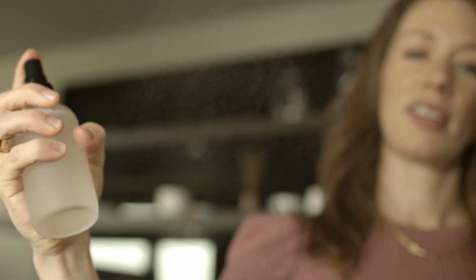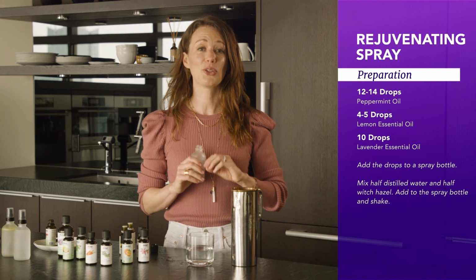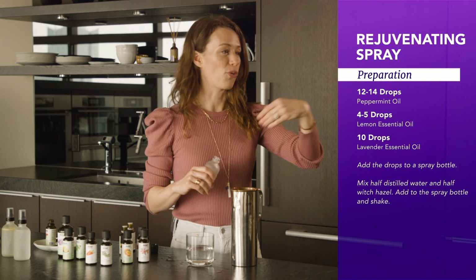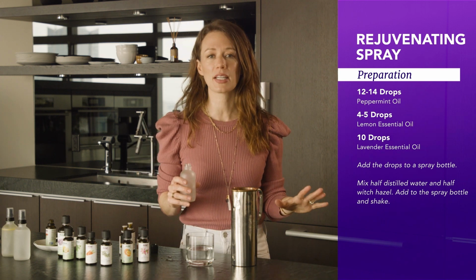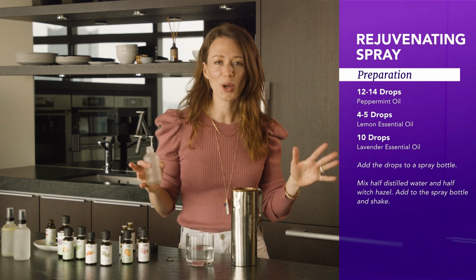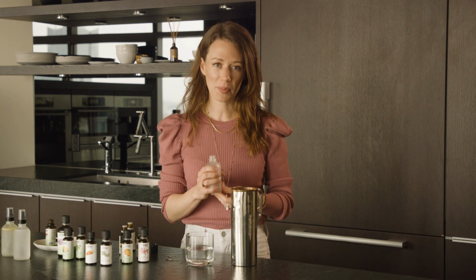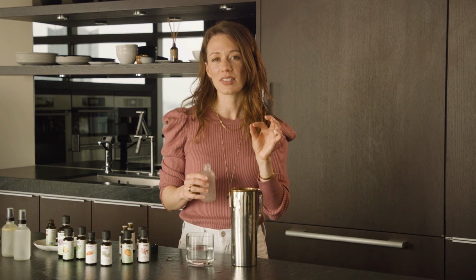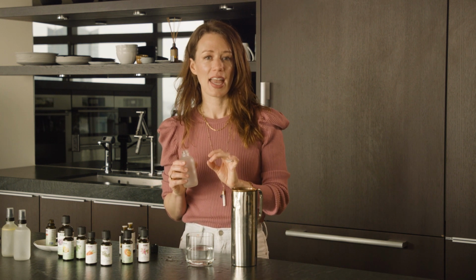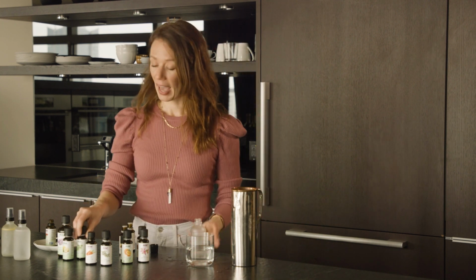All right, our last one is my all day, every day. You will use this spray before a morning meditation. If you're gonna do a yoga class, after you've had a really busy afternoon, your Zoom calls, or whatever it may be, this is the spray that can be used any time of day for every single need that you have. It's a little bit uplifting, it's a little bit relaxing, and it's a little bit invigorating and clearing all at once. How, you ask?